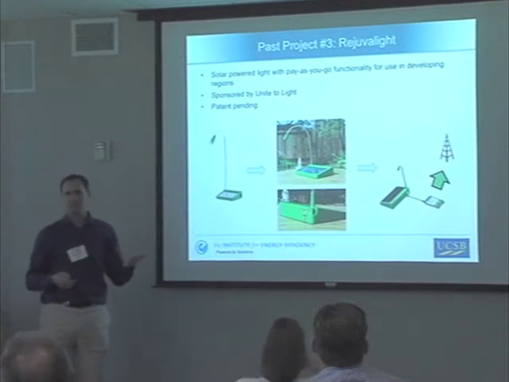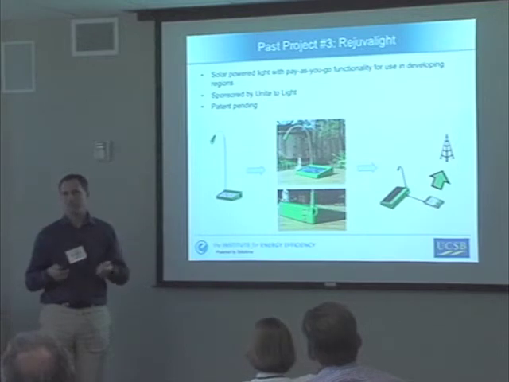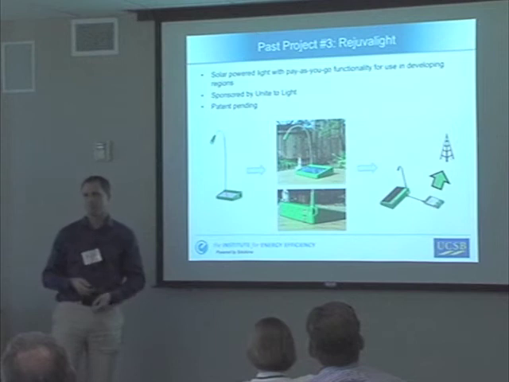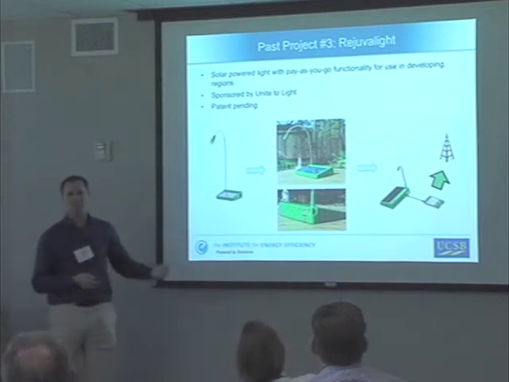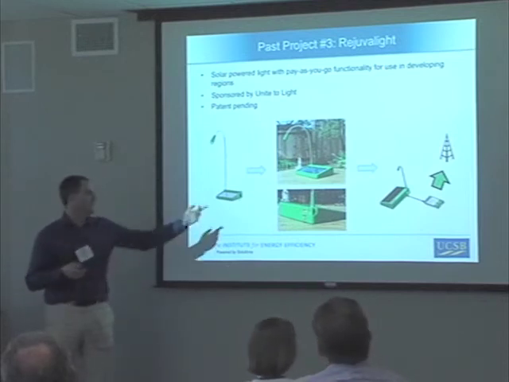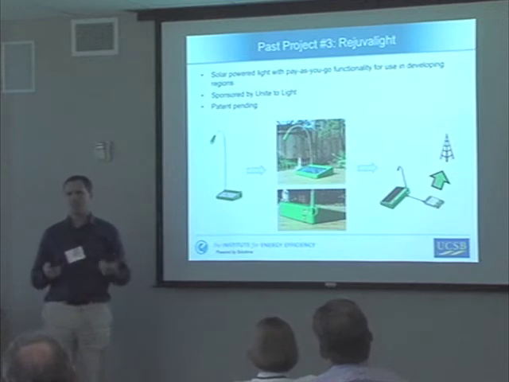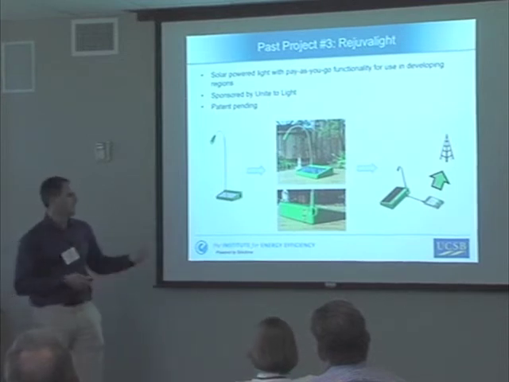Which was great for developing regions which are off the grid, but everybody has a cell phone and needs some way to charge it. The way they do it now is they typically pay $4 or $5 a month to somebody with a big generator, and they often have to walk 1 or 2 hours to drop their phone off to charge. But the issue with this is the initial cost is prohibitive in these regions. Even selling something like this for $40 or $50, which would pay for itself over the course of 6 to 7 months in terms of how much they pay somebody to charge their phone, was prohibitively expensive.